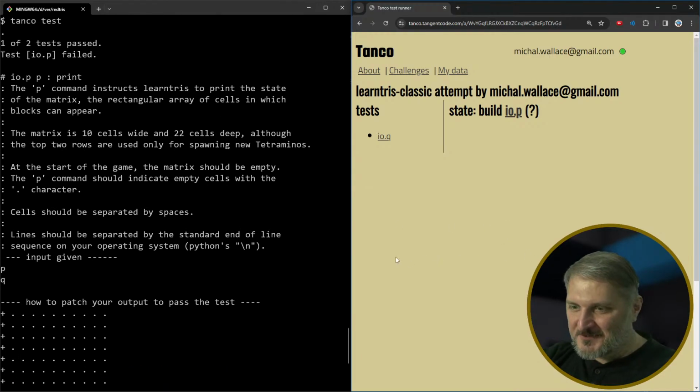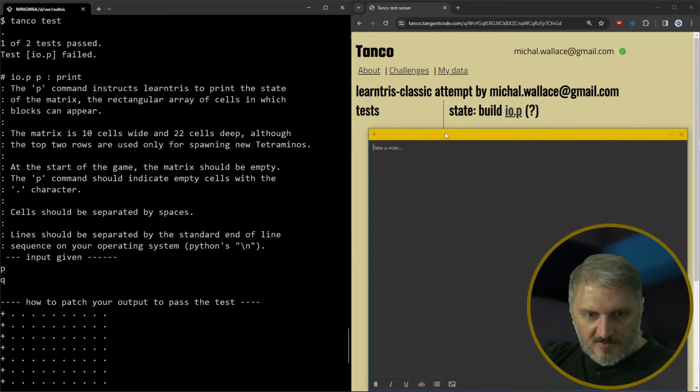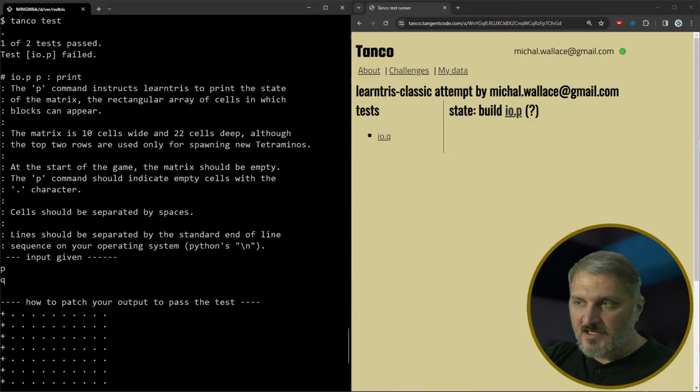Well, it's alpha software. Okay, so I guess I'm going to have to go back and watch this video anyway to find all the points. But I will write that down. I just want to make sure I write everything down that I run into in this course. So let me make a new little sticky note for myself, and I'm just going to say something about tanko test is not showing the test. And I'm not going to try and fix that right now because this is about learntris and not about tanko. Okay. So I guess good thing it still shows it over here.